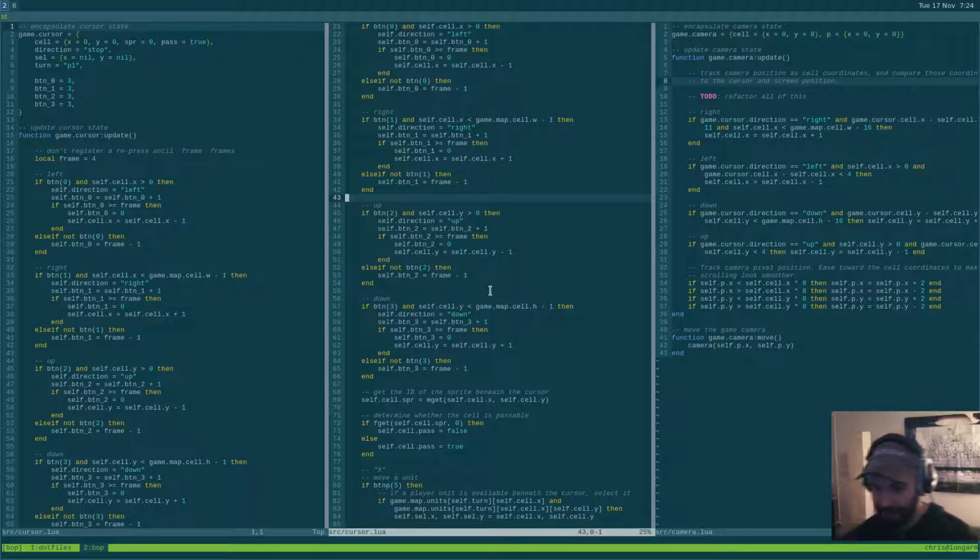Actually, it's because self.direction is ultimately going to have one value, even though two buttons, let's say, may be held down simultaneously. So the bug actually kind of is here.